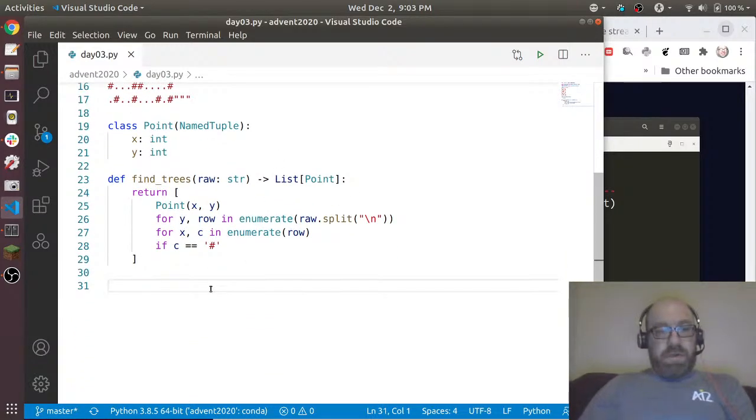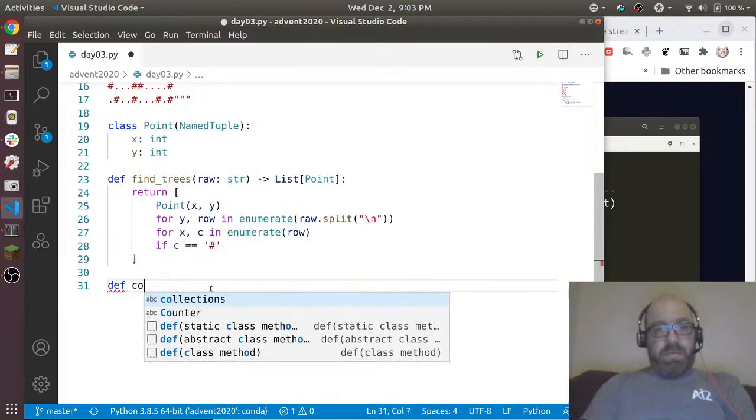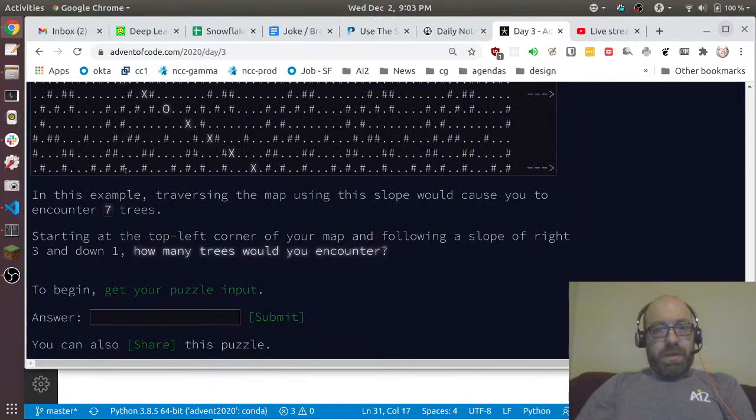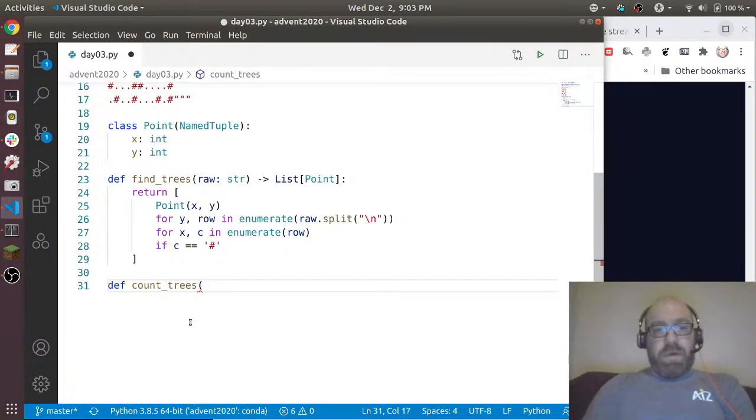And now let's say count trees, and go back and say slope of right 3 and down 1. So we have to guess a little bit.